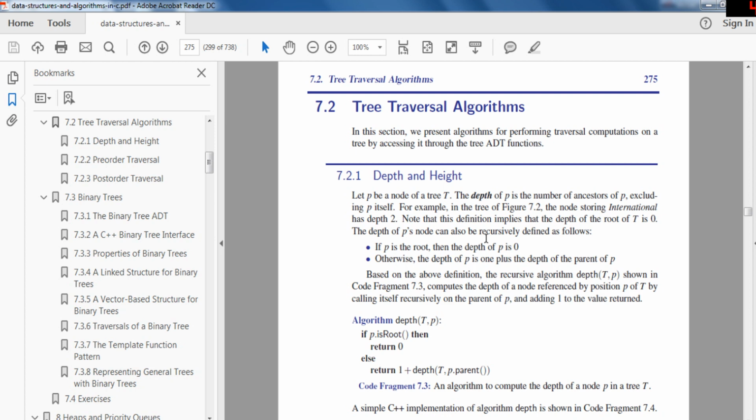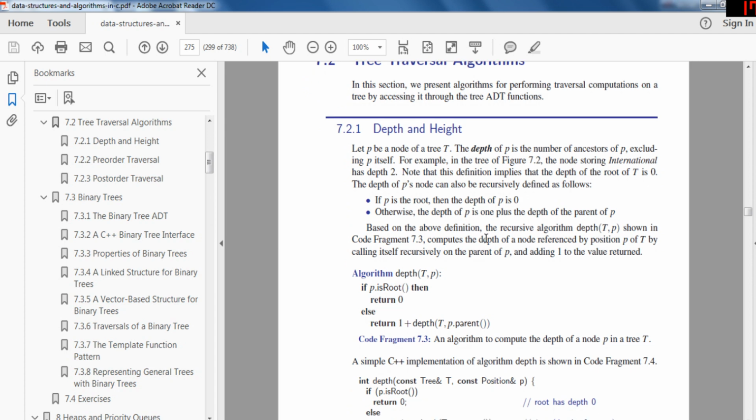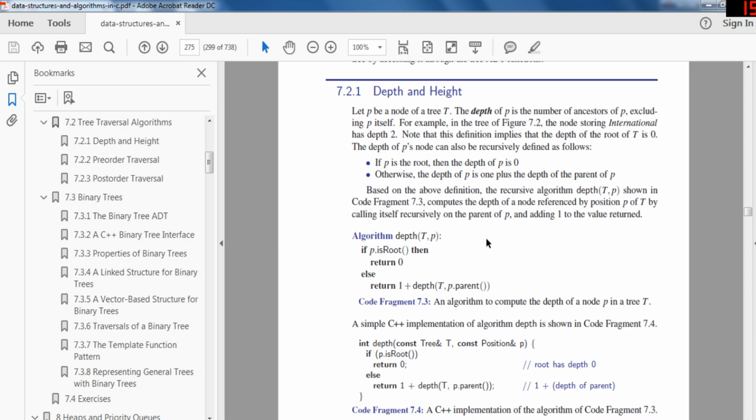Okay? That makes sense, because you're not including the first one. The depth of p's node can be recursively defined as: if p is a root, then the depth of p is 0.